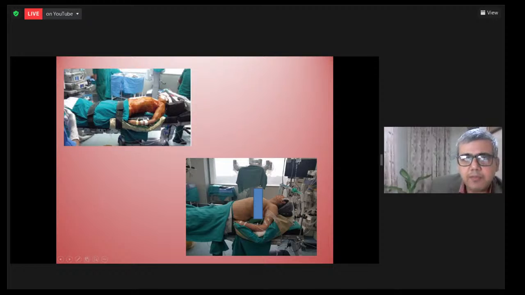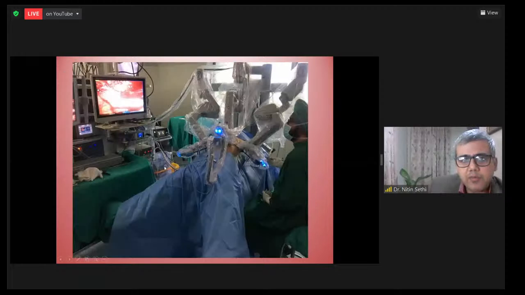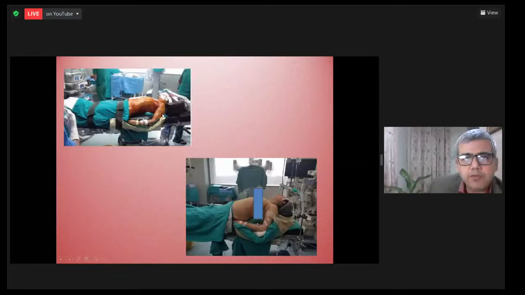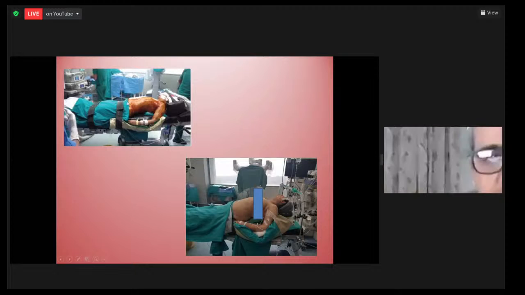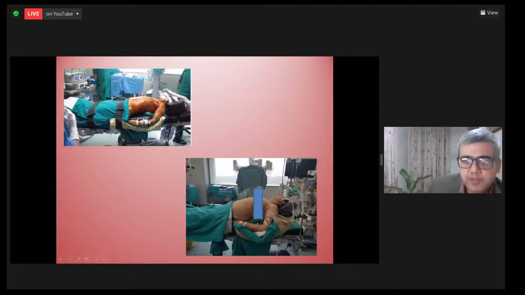You can see this is the beanbag, and we also put a number of surgical towels and drapes under the patient so that adequate position is given. You can see the arms are by the side of the patient, and they are also slightly abducted. In robotic surgery, because both arms will be by the side of the patient and the anesthesiologist will have no access, the first and foremost thing is to have large bore IV access in both the arms. Why both the arms? I'll come to that later.